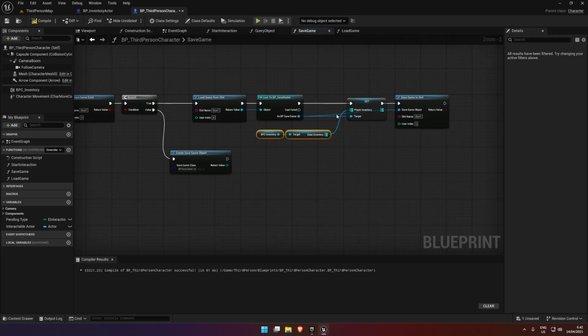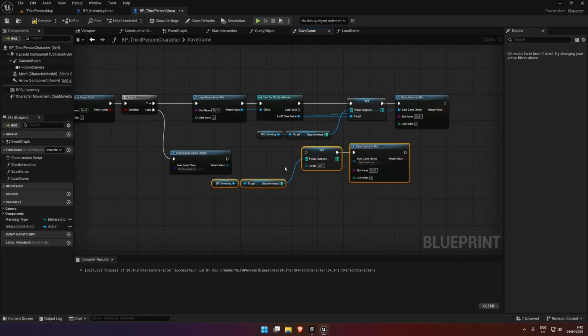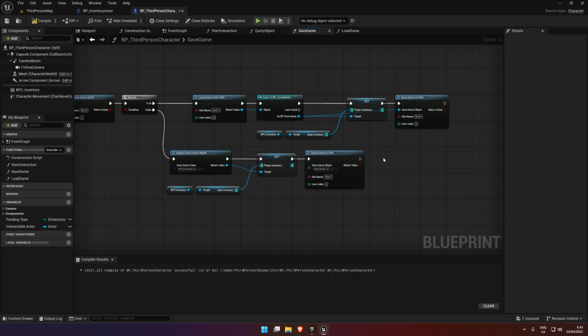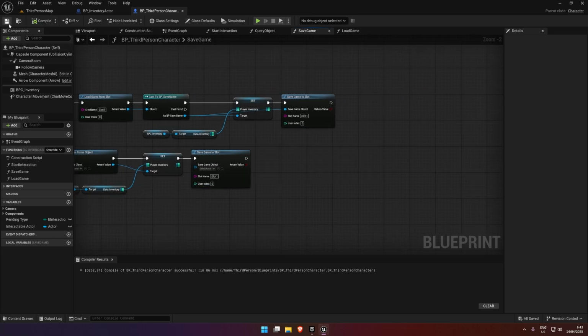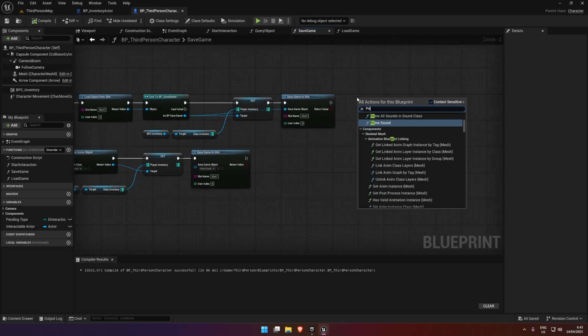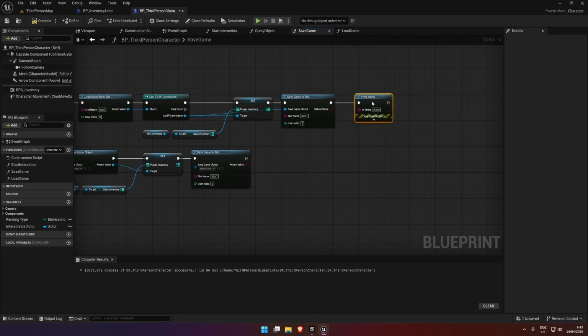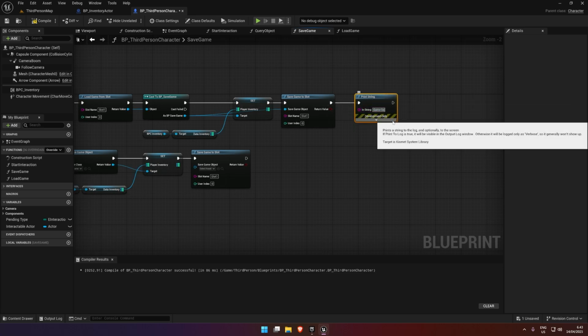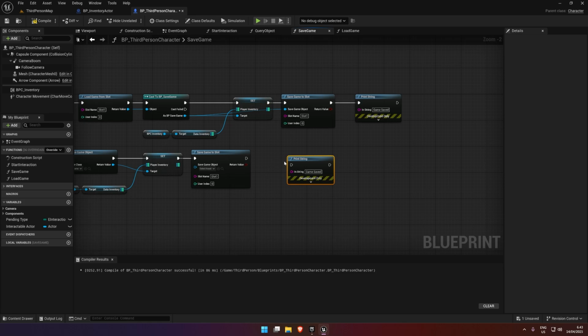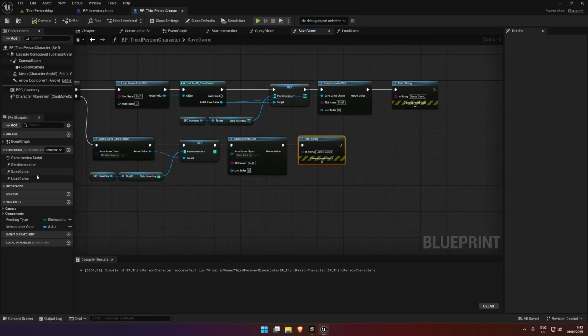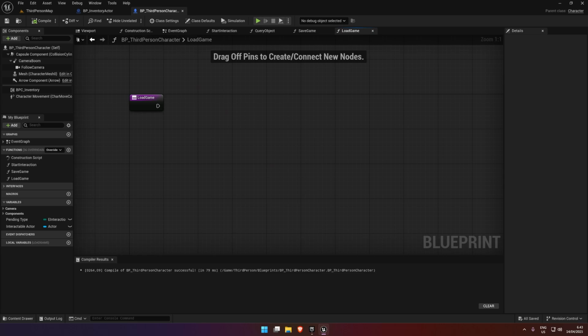So we can just copy here and put that like so. Okay. We can also put a print string just to show and say game saved, and then one here like that. That's the save game, and then we need to load the game next.